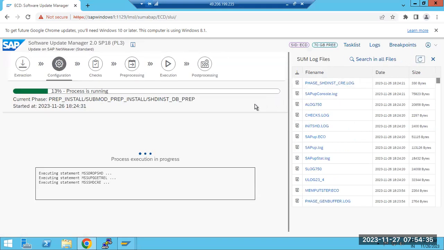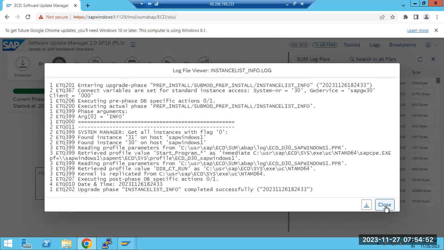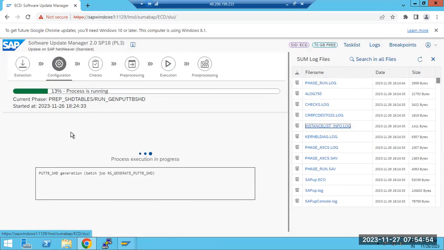But instead of sitting idle and watching the screen, we should know what is happening here: in which phase shadow installation will start, which phase shadow preparation will start. The shadow installations, everything will start in these phases here. What instance number should be used? Automatically it will take the instance number of the shadow system here. Then all the preparation activities, everything it will take from here.